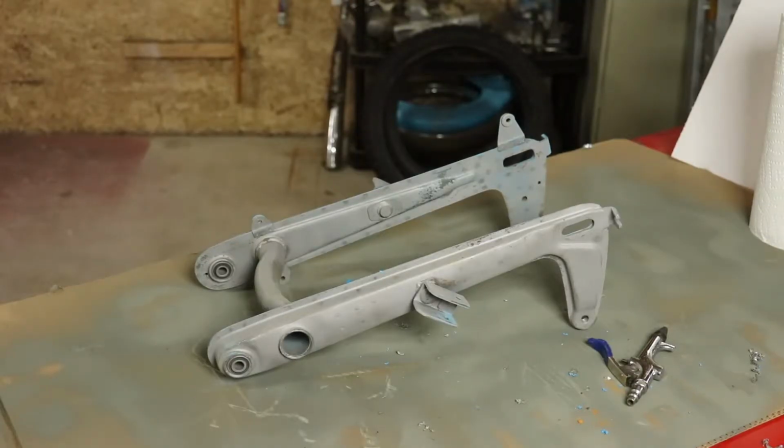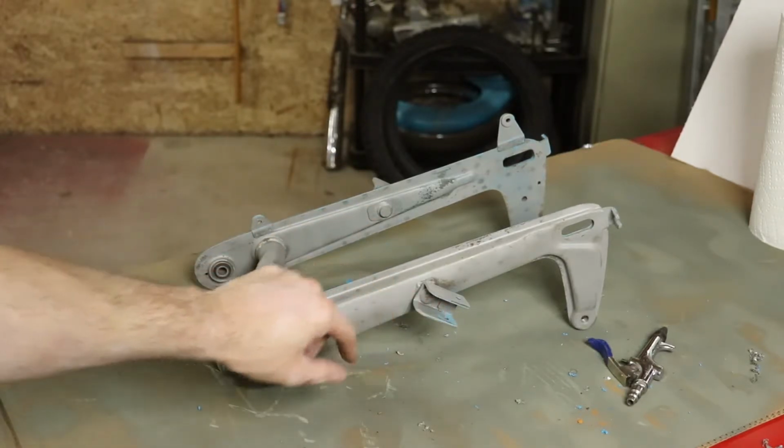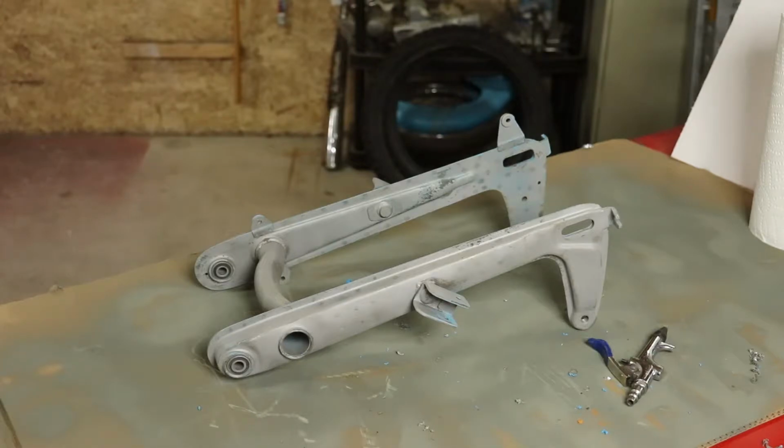So there's our swing arm after about 15-20 minutes of sandblasting. A few spots where there's a tiny bit of paint left on it here and there, but that's all really smooth now. So when I get that covered with the etching primer, it'll look fantastic.